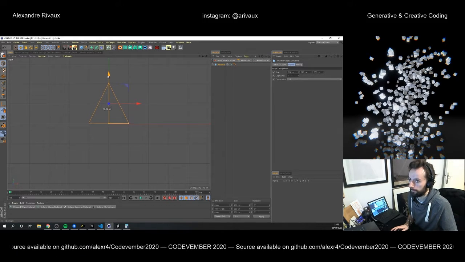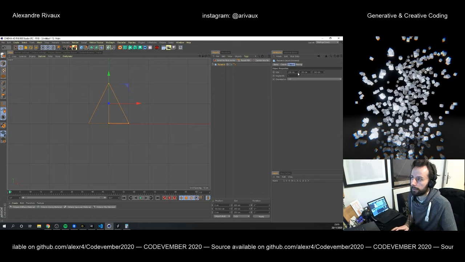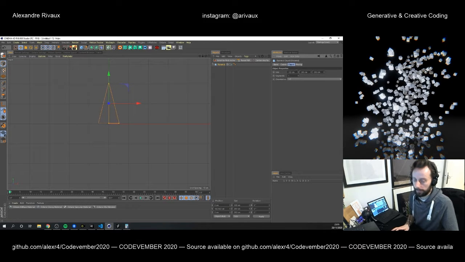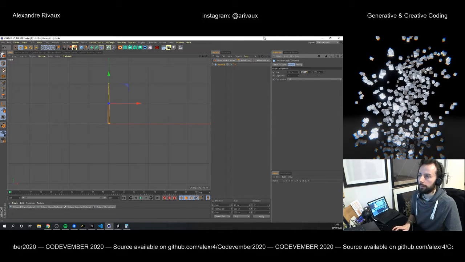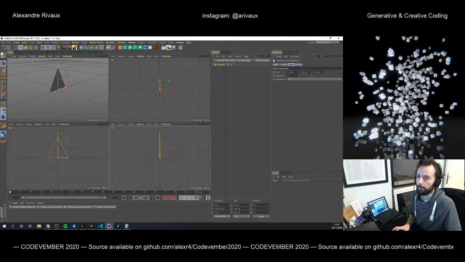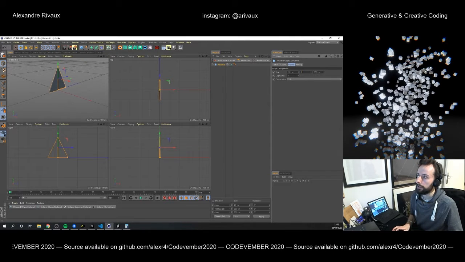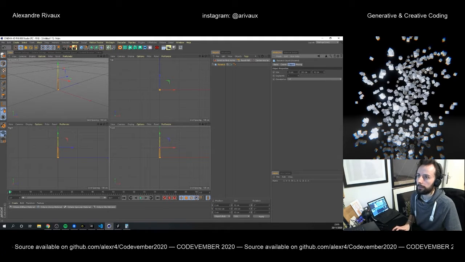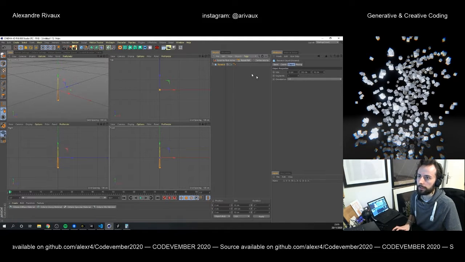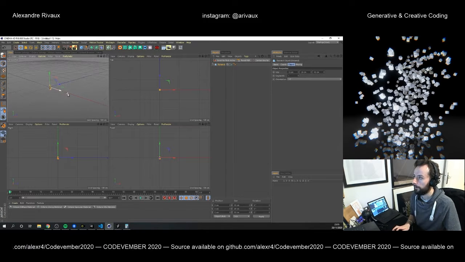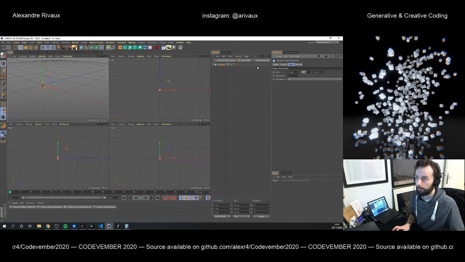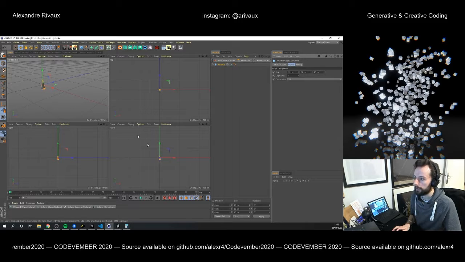So the size for the X would be something like 10, and the size for the Y would be 10. So let's reset the PSR, and let's say we want the double of the size here. Maybe we want to triple the size.